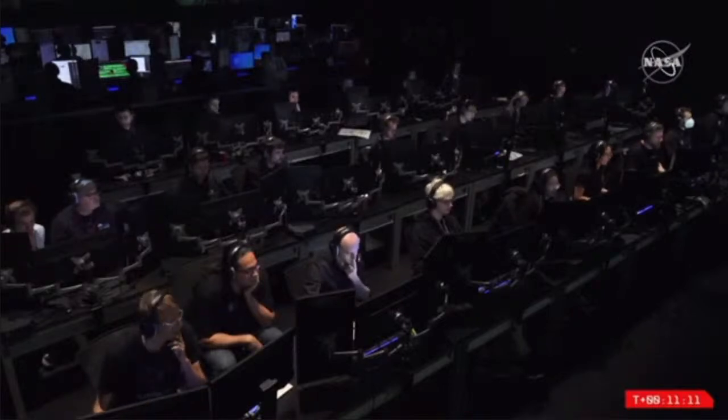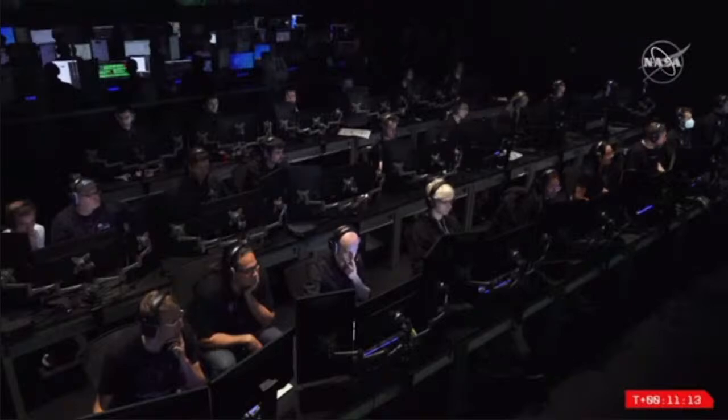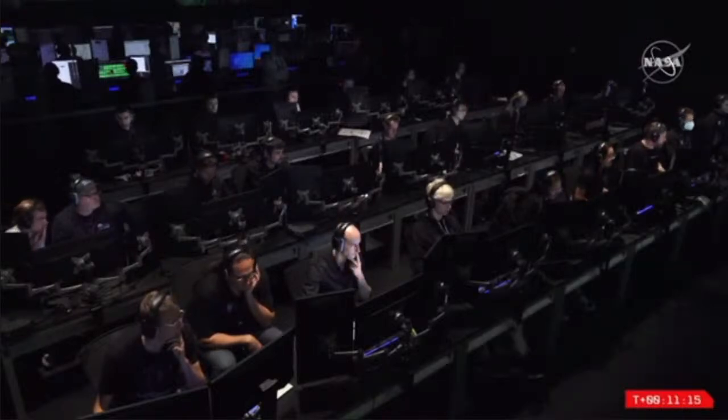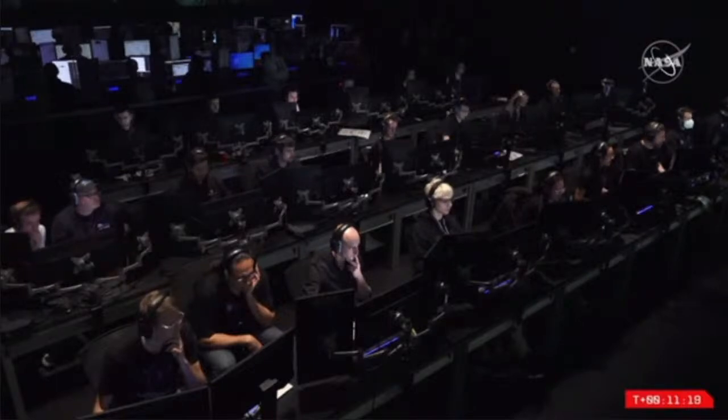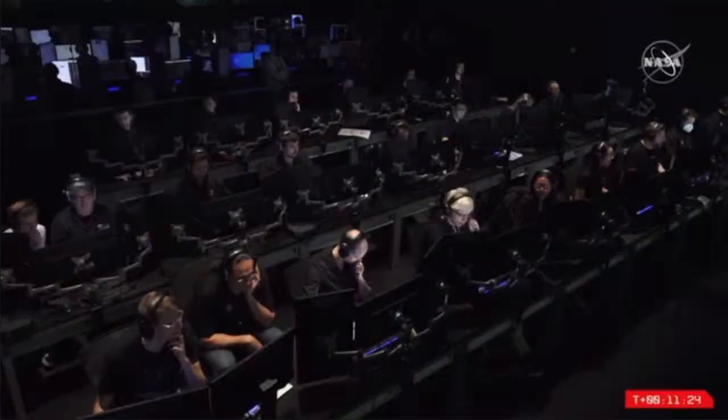Lined up with the sun and using its gravitational pull to shape Photon's orbit to match speed with the moon, CAPSTONE will then be deployed and carry on the mission solo. And so with those first few Hypercurie burns scheduled in the coming hours, I'm going to send it back to Daryl and the team at the Kennedy Space Center.